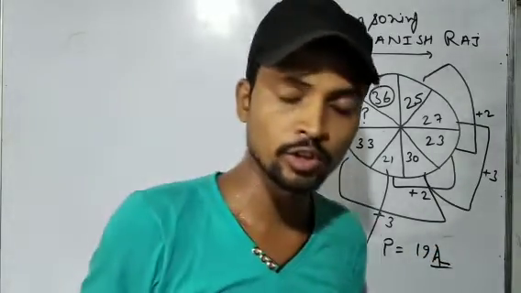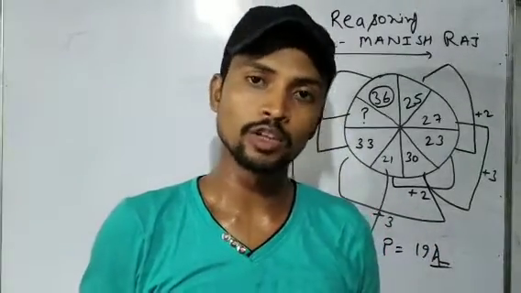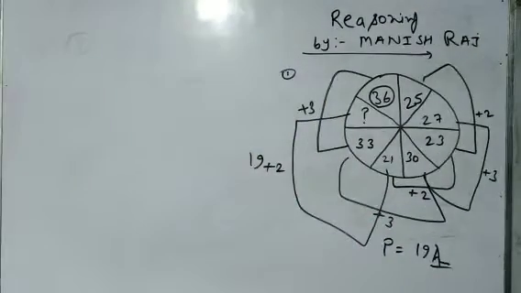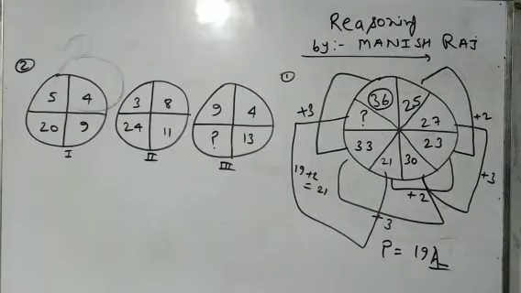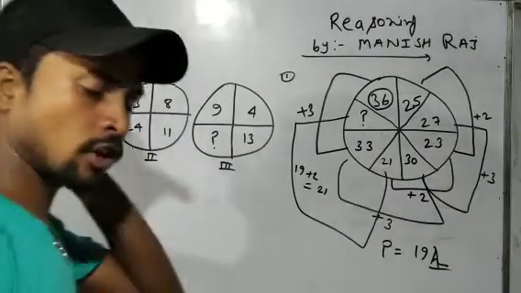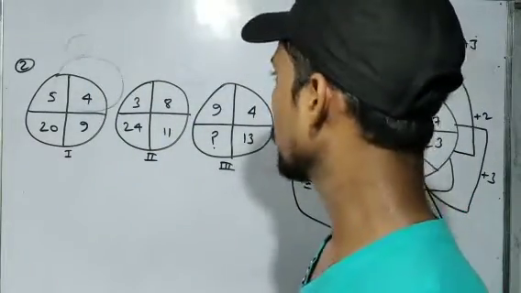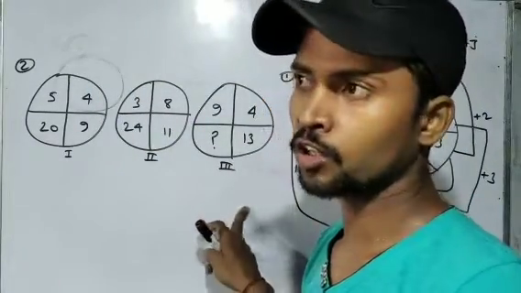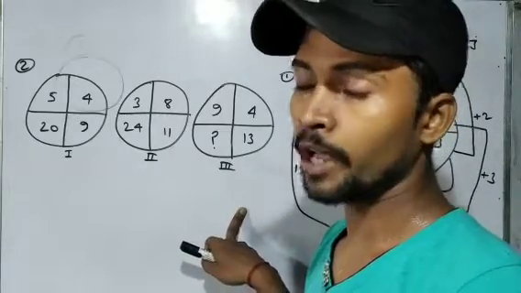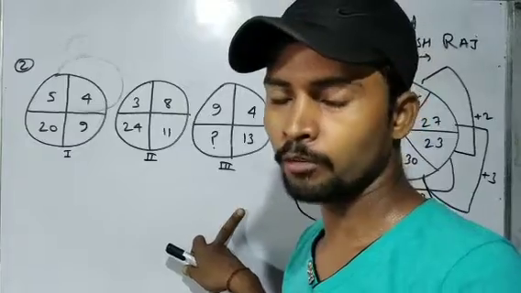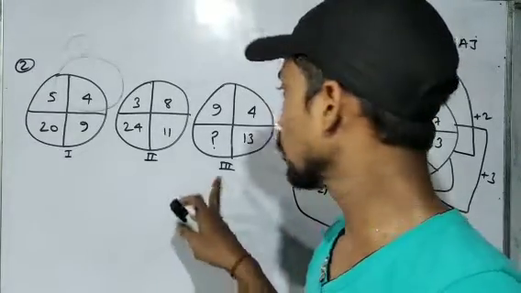Okay, it is a very easy question. If you apply your common sense, you can of course solve it. Understand? According to your next question, there are 3 circles with 2 diagonals and some numbers written. But in the third circle there is a blank box with a question mark. We have to find out what the number coming from the question mark will be.